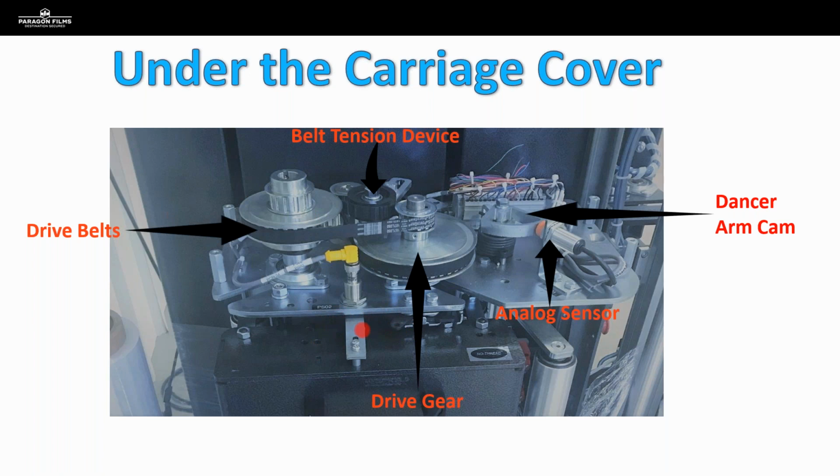So there are a few equipment manufacturers in the market today that do manufacture pieces of equipment that instead of gears and belts, they have independent servo motors that drive each one of those drive rollers. On those pieces of equipment, it is possible for you to change the pre-stretch ratio with a setting on the machine. But the vast majority of what you're going to run into out in the field are going to be these mechanical configurations where the only way for us to actually affect pre-stretch is to go in and change out gears or change out rollers.